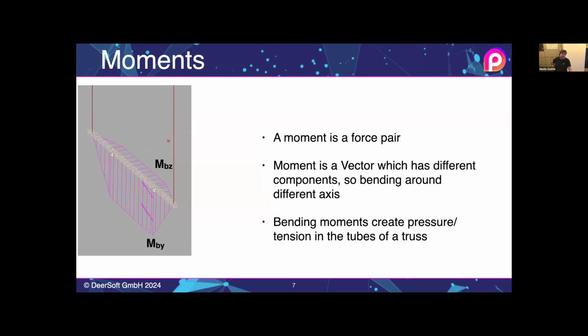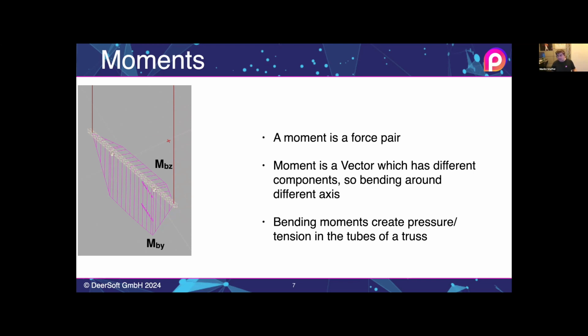The most important part for most of the calculation is the moment. The moment is a force pair, so basically a force that has a specific lever to a supporting point. A moment also has a vector, so it's also aligned to the coordinate system that I was talking about before.